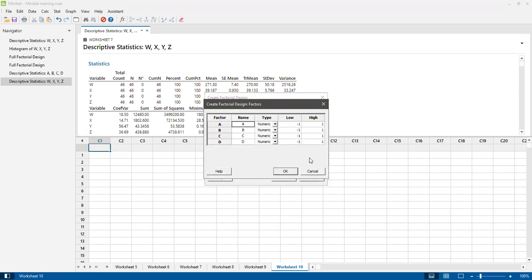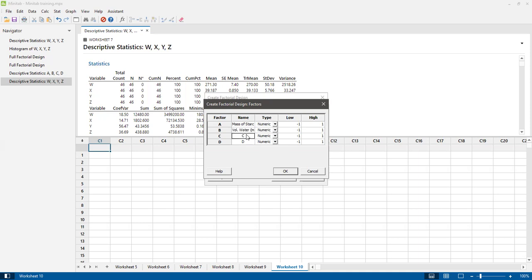Then factors. You can put all the names of what you want. I think yesterday we did mass of starch, so you can put gram. Then here, volume of water, in mL.